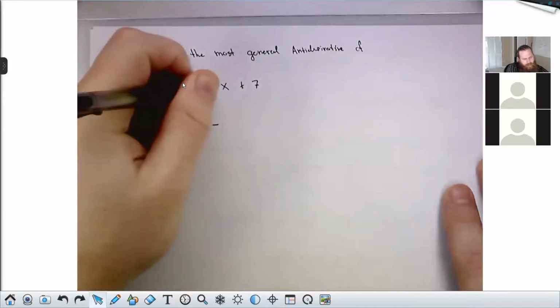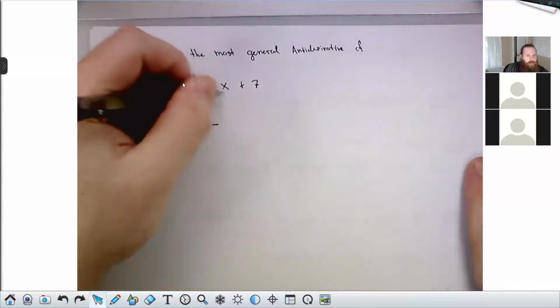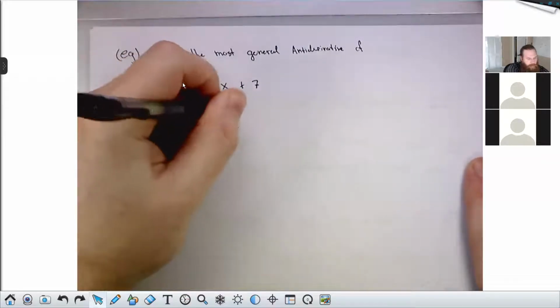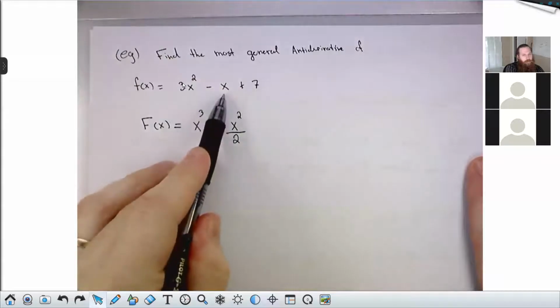Who has derivative negative x? Or you can think of the minus as just coming along for the ride and ask who has derivative x. This is not quite as obvious. Well, if it's going to differentiate to x to the 1, you know it's got to be an x to the 2, right? X to the 2, though, differentiates to 2x to the 1. So in order to get rid of the 2 that comes down when you take the derivative, you need to divide by 2. So this piece has this antiderivative.